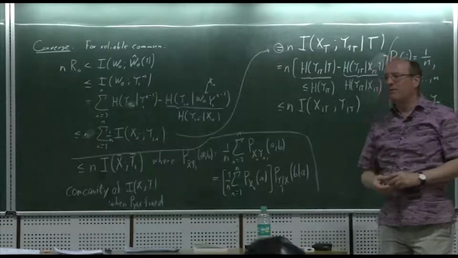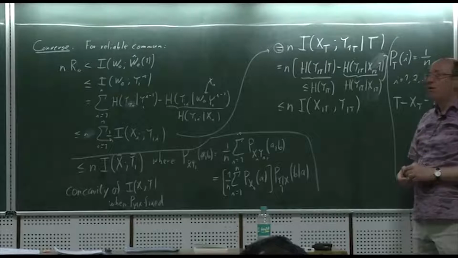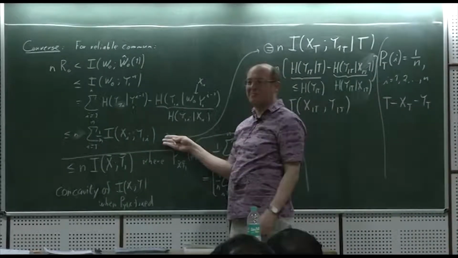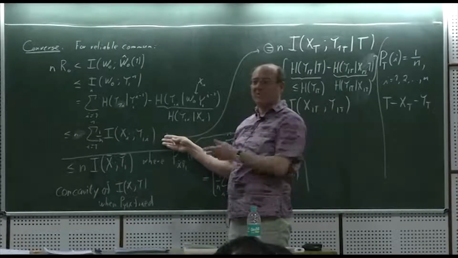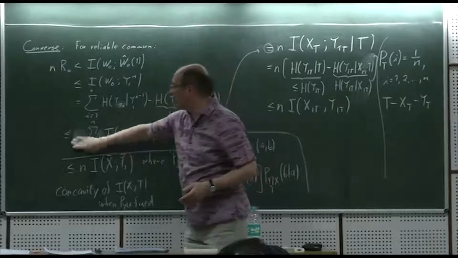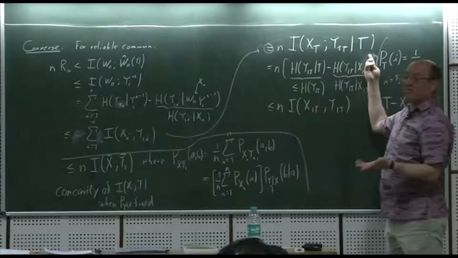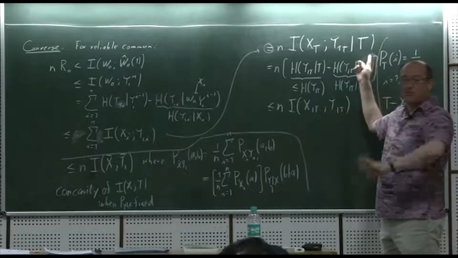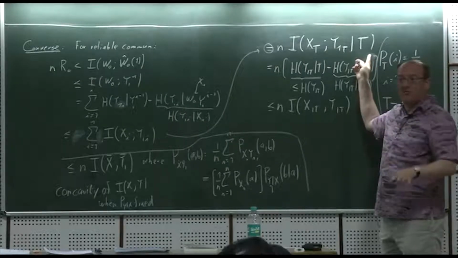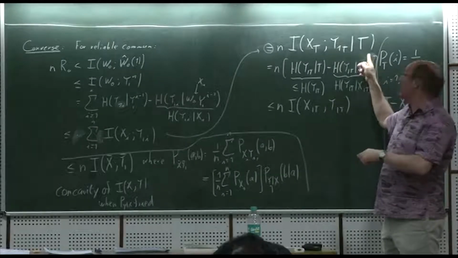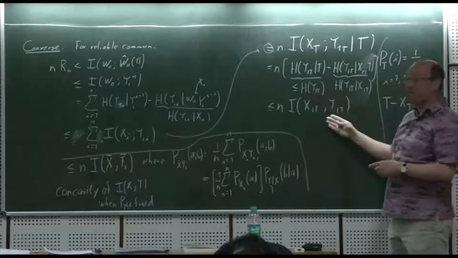Yeah? How do we know when to use this kind of time sharing? Oh, you always do, because we always wind up with an expression like this as a sum. So you can always apply time sharing to that, because we can always write a sum like this. So using time sharing for converses is a universal method. In fact, you should always use it, because then the next step is to try to get rid of it, like we just did here.